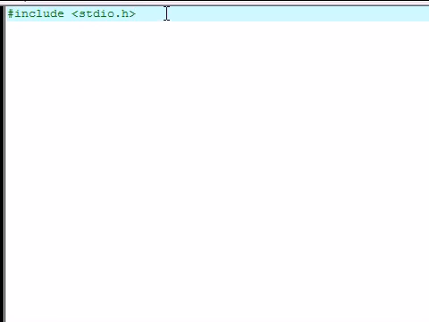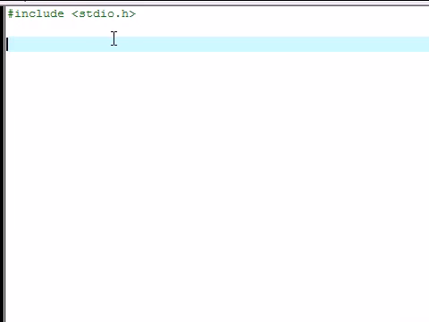Anytime you include something, it pretty much gives you a list of functions that you can use in your program. Since we're just going to be printing basic text out on the screen, we're going to be using a function called printf. If we didn't include this, then when you wrote printf, your compiler is going to go, all right, what the heck does printf mean? But since we included this, printf is a function within this header. So now we can use a whole list of functions, and printf is included in one of them.